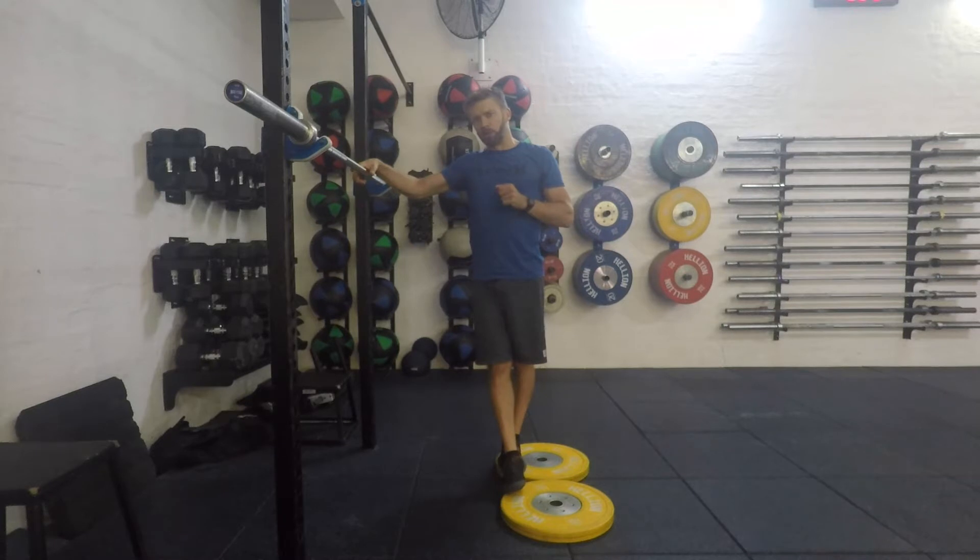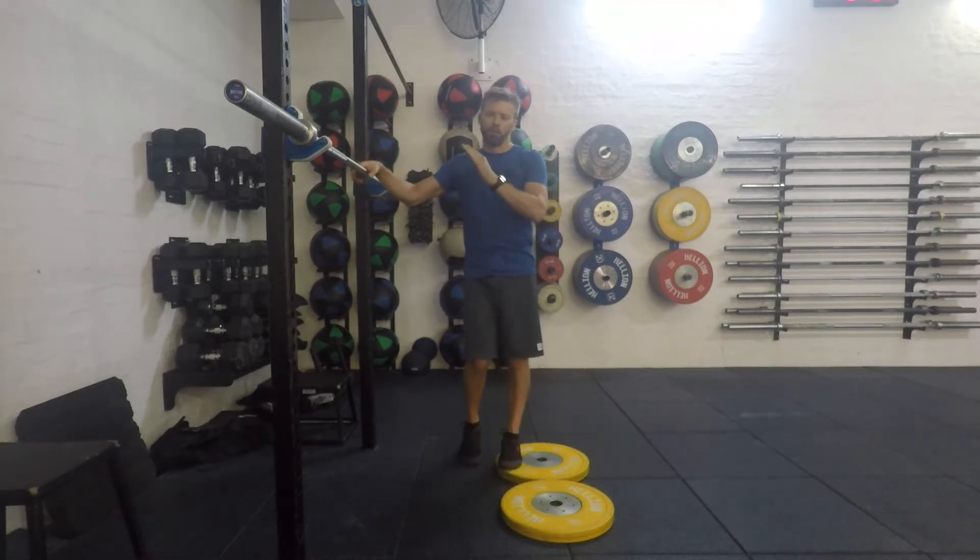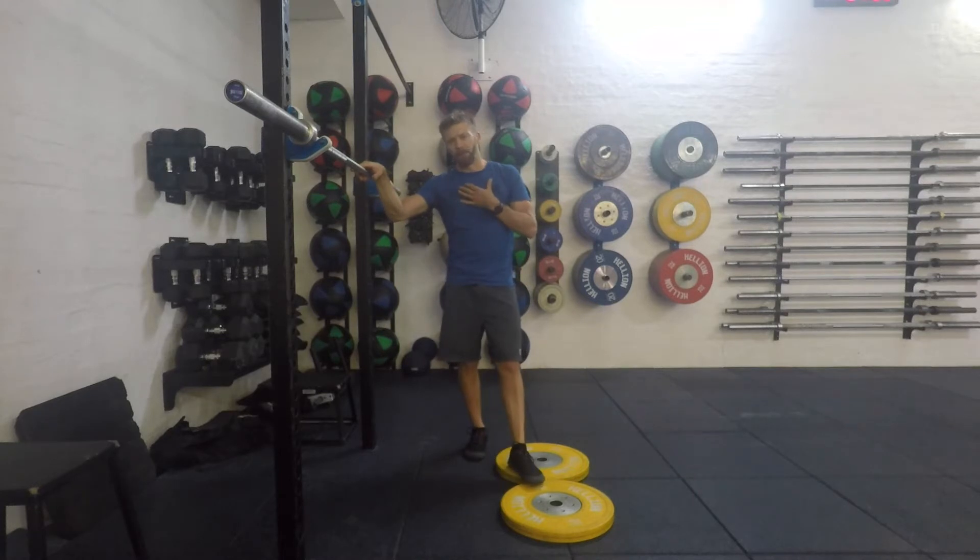So we're going to use the heels-elevated back squat as a way of improving the depth in your squat, and also working more towards the perfect upright back squat as much as we can. We're never going to be straight up and down in the back squat — we're just trying to work as close as we can get to that, and this will transfer over nicely for our lifting.